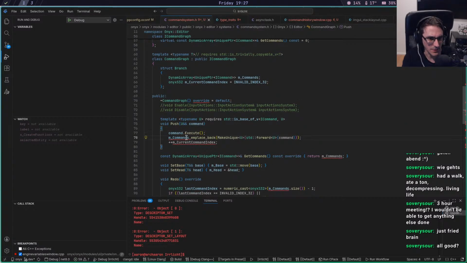Now we have command execute and then m branch push, or like m, like yeah, push tab.